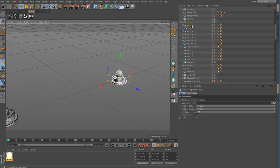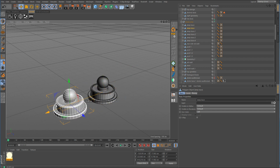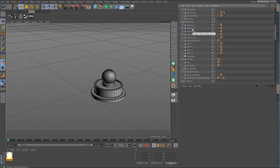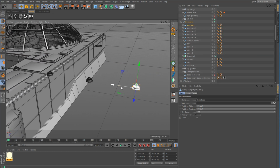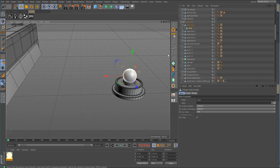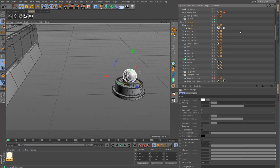All right, so that's the new lamp base. This is the old one. Yeah, that's the old one. I'm gonna get rid of that one. And I'm wondering if this will work with instancing with Arnold. So let's try something really quick. Let's take the lampshade, the top part, and I'm gonna give that an Arnold mesh light.